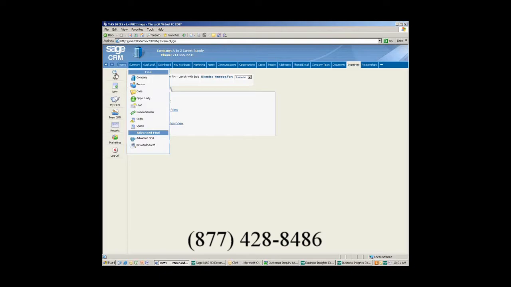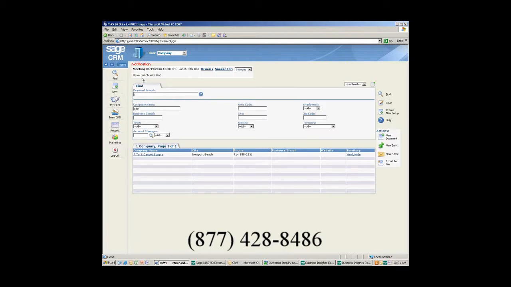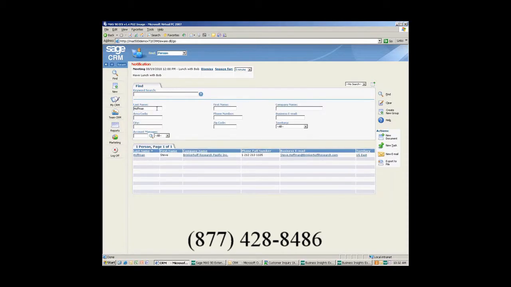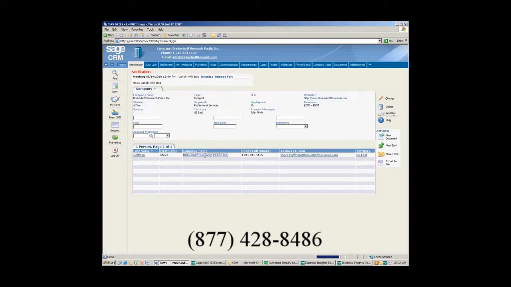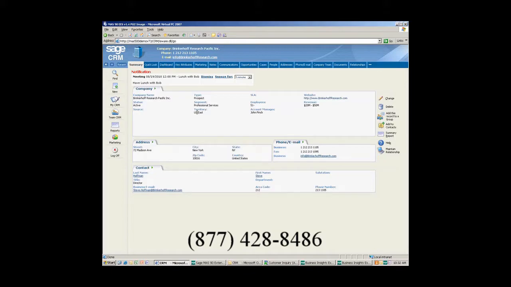So I'm going to go ahead and right-click on the Find. I'm going to go to Company because I want to pull up a company that is a prospect in status and show you how we can quote a prospect, but in order to turn it into an order, we want them to be a customer in Mass 90. So I'm going to go ahead and find. We have Steve Hoffman. Let's see if he is a prospect. And he has not been promoted. Okay, so yes, we have a prospect here, if you can all see that.